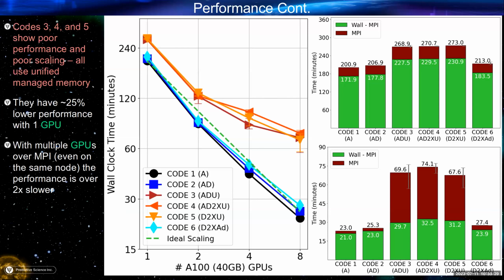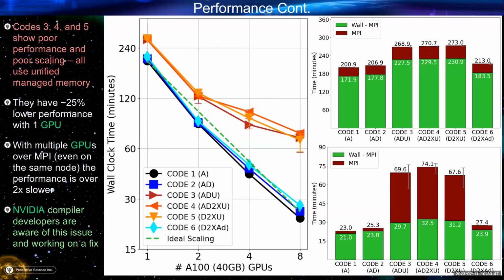And apparently what's happening under the hood is that it's actually not using CUDA-aware MPI. It's doing transfers to and from the GPU every single time. The NVIDIA compiler developers are aware of this issue, and they are currently working on a fix for this. So hopefully, yes, there is a question.